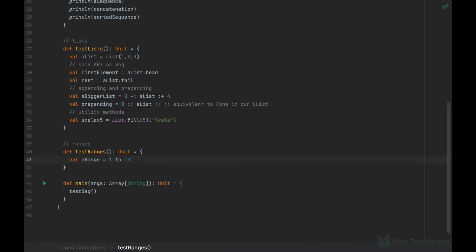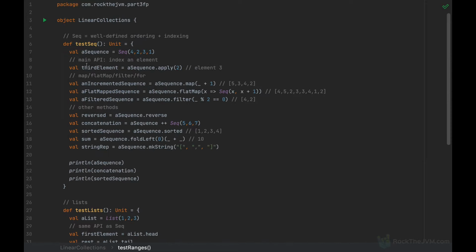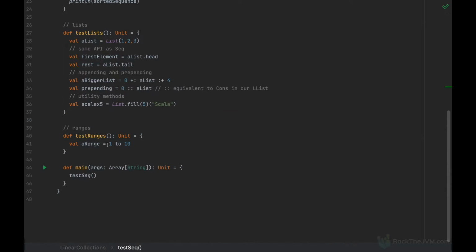And ranges are quite smart in how we can evaluate certain things on them. So for example, I can have the entire API of a sequence, and I can have, for example, the capability of doing a foldLeft, but I don't necessarily have to hold all 10 billion elements in memory. All right, so we have the same sequence API.